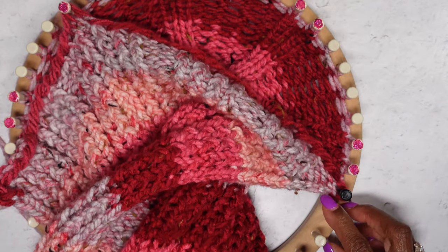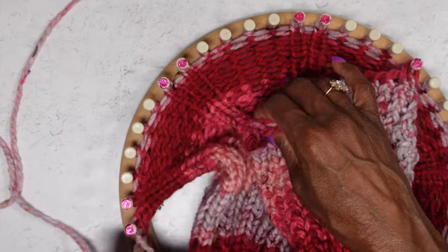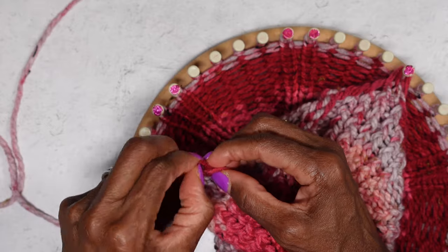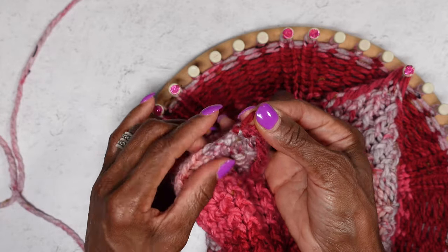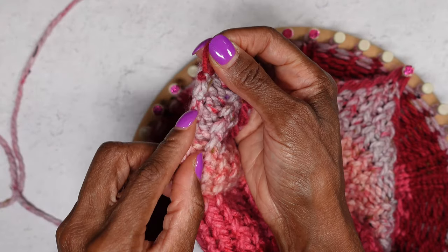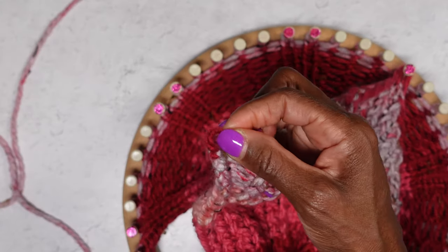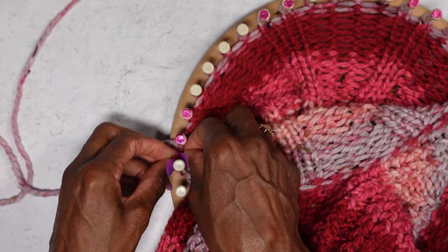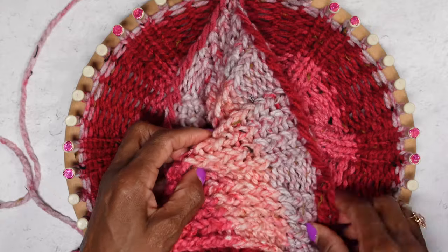All right. Then we're going to go to the other side and do the same thing. We're going to find a loop that is on the very, very edge, the very end. Here is the side, and there is the loop right here. See that? We're going to take this loop and put it on top of what was our last peg.